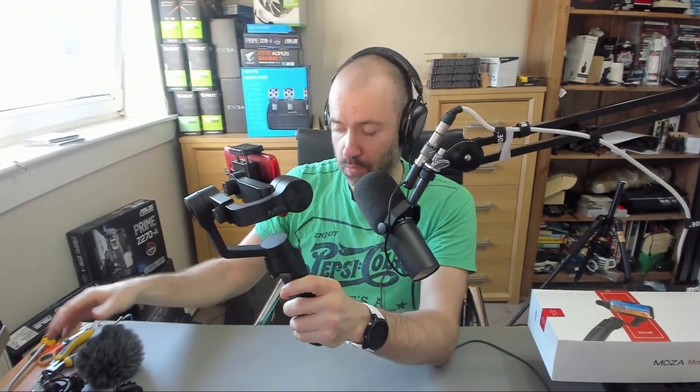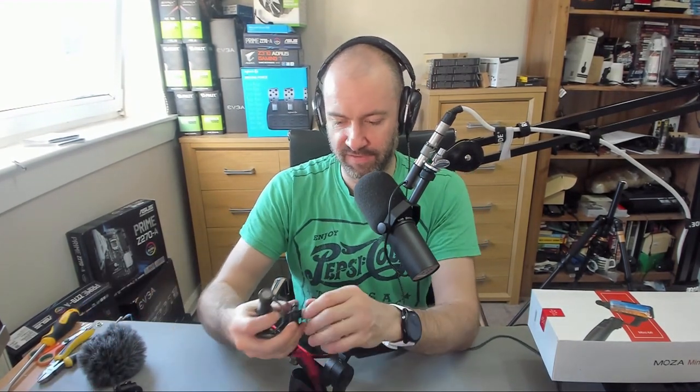I mainly bought this not for the wireless charging feature — I bought this for the tripod thread mounts. I'm tempted to buy the VideoMic Me just so it attaches to the side, but it's a very small microphone. It will be better than the built-in mics on my phone, but it's not going to be as good as some of the other external microphones I've got, like the Video Micro or the Shure VP83. Generally, bigger microphones are better in that regard.